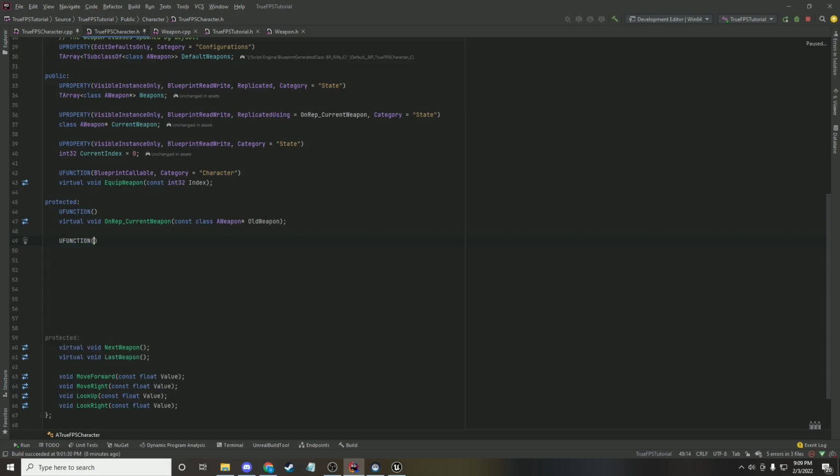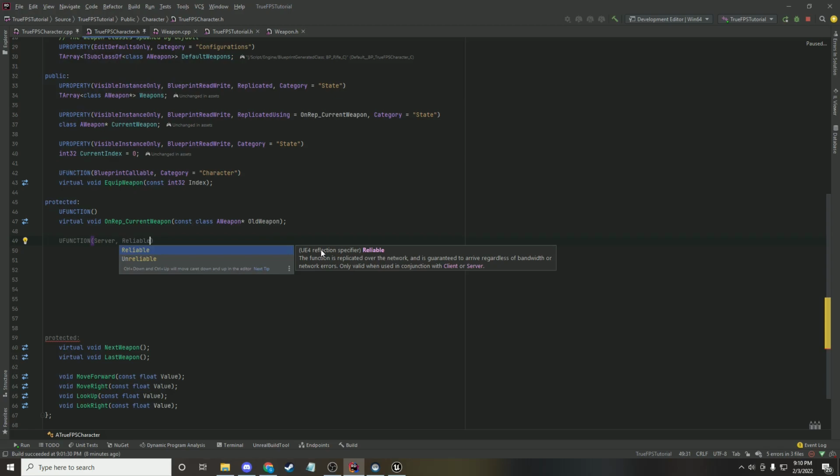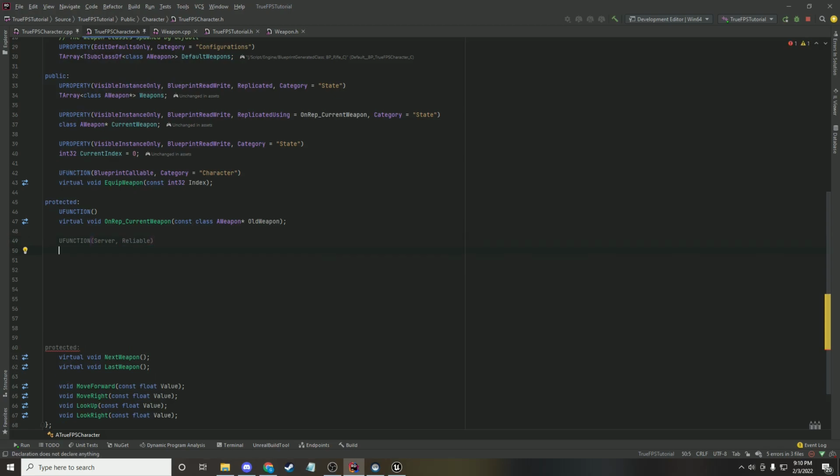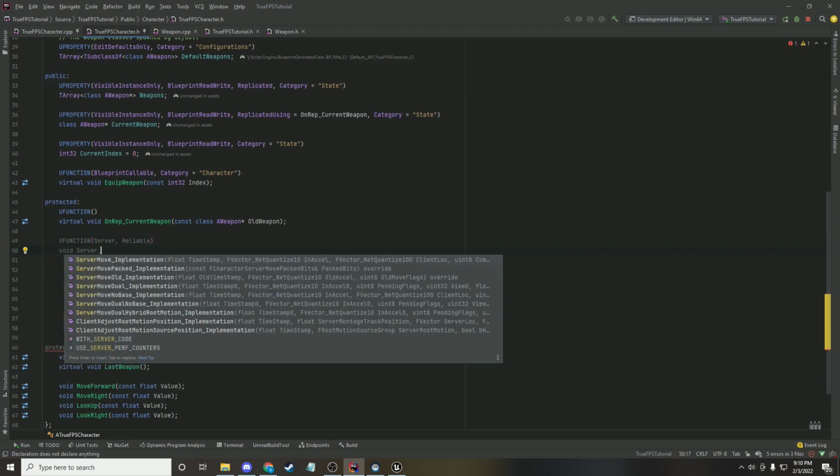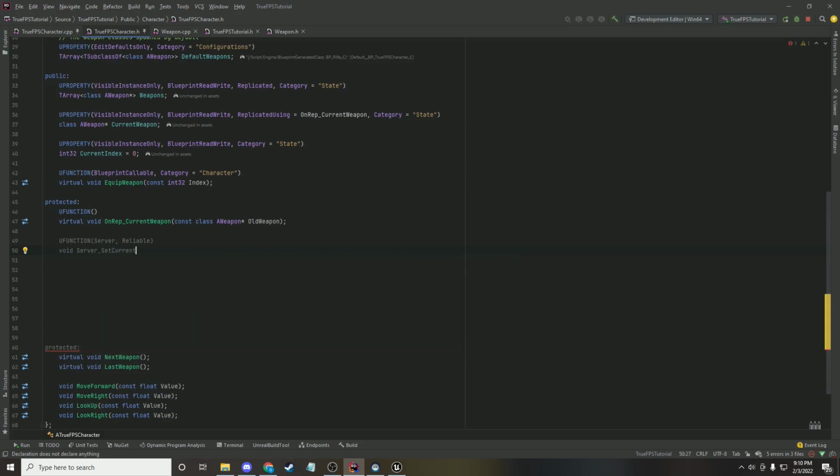This will be a server RPC, make it reliable, and we're going to call it server set current weapon, and pass in the weapon reference. And create the implementation.